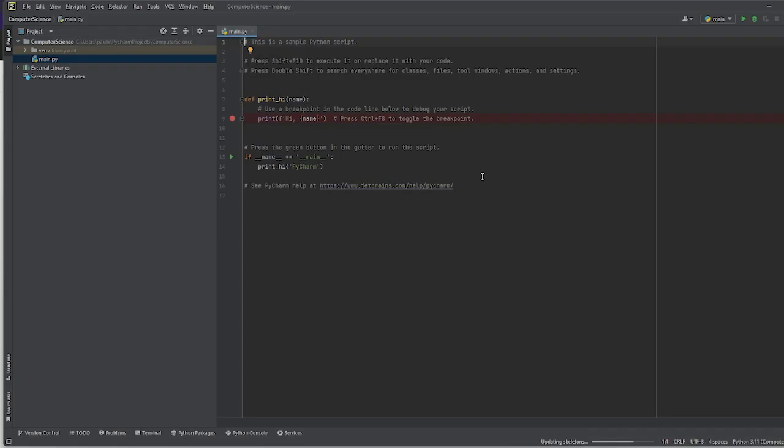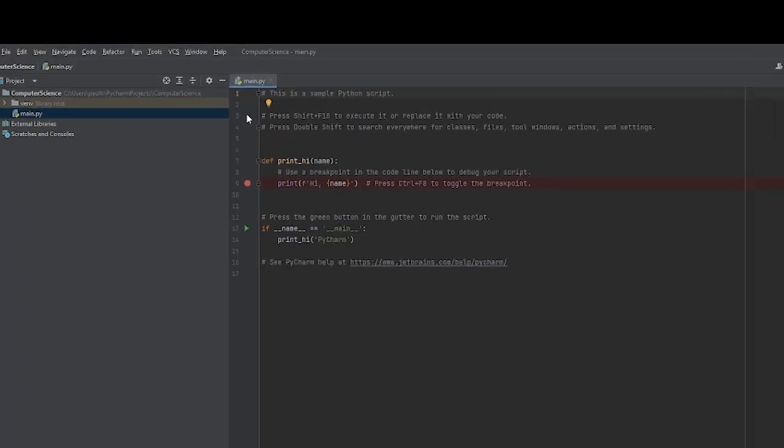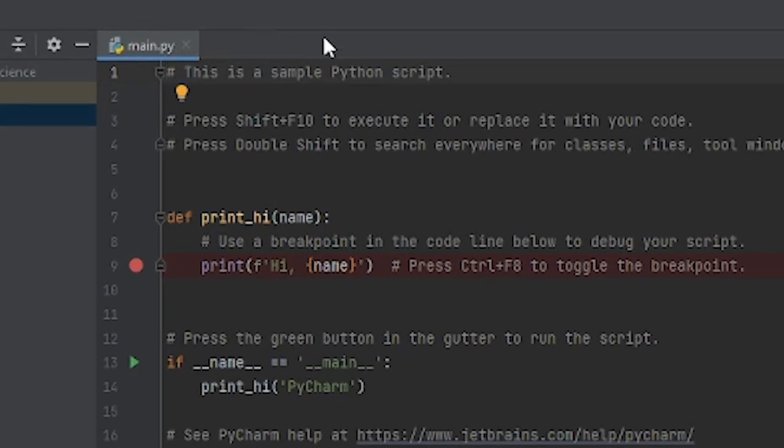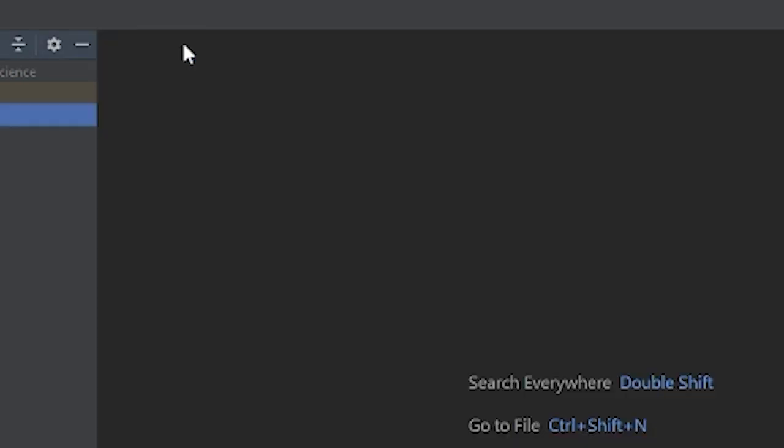And it should bring you to a blank version of PyCharm. Now the last thing we're going to do in this video is just have a bit of a look around and some useful tips and tricks that I would normally do. First thing you can see, there's going to be tabs at the top. So every time you make a new project, it appears like a tab at the top here, and you can go and close out of this main.py. We're not going to use that one, so you can just close that one.